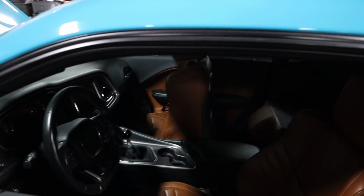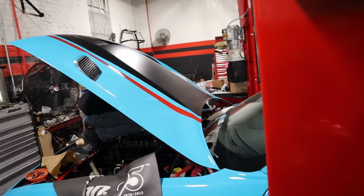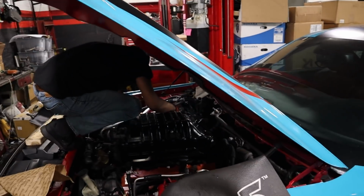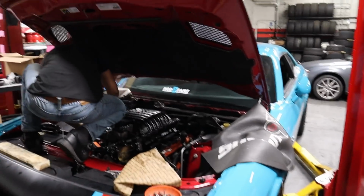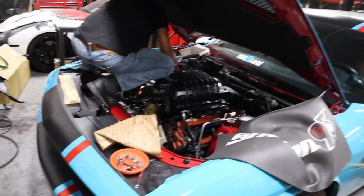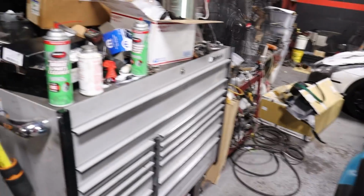Back to the shop. Just getting some finishing touches put on the car. Working on some cool stuff for y'all. I'll explain more in detail later. But we got a lot of cool stuff going on with the car, man. Matter of fact, I'll tell y'all a little bit now.